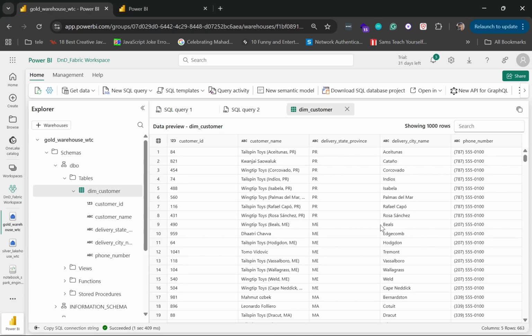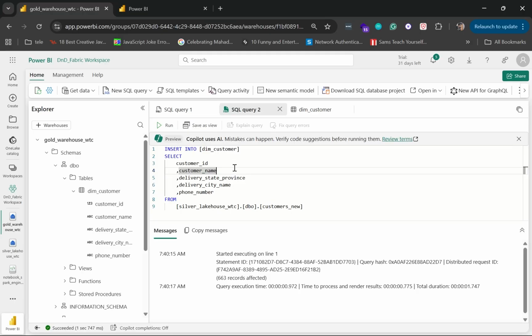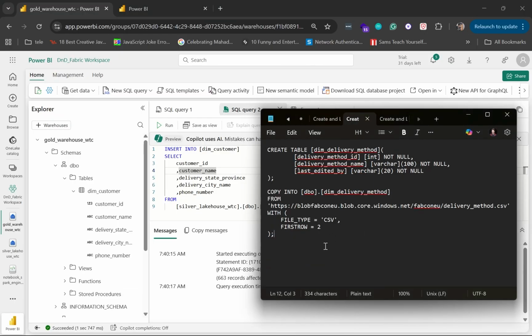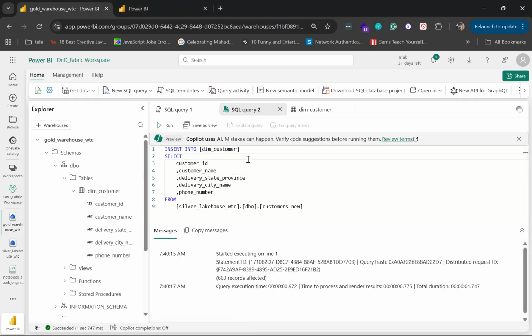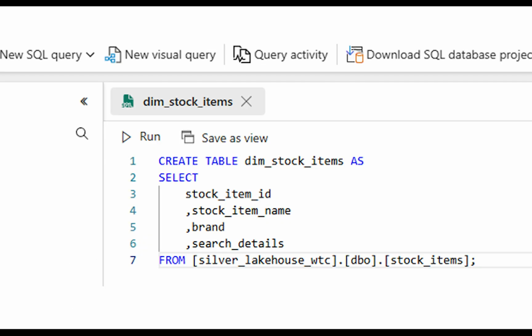Now there are other ways as well to create and load the tables. One such mechanism is using create table as select. So combining create and load with CTAS, in your Fabric warehouse you can combine the table creation and data loading process using this statement functionality. To start, you can again click on new SQL query and just write the following SQL statements. You can also use this drag and drop functionality so that you can get the three-part identifier. And once this is executed for the stock items table, this will be added in your warehouse.